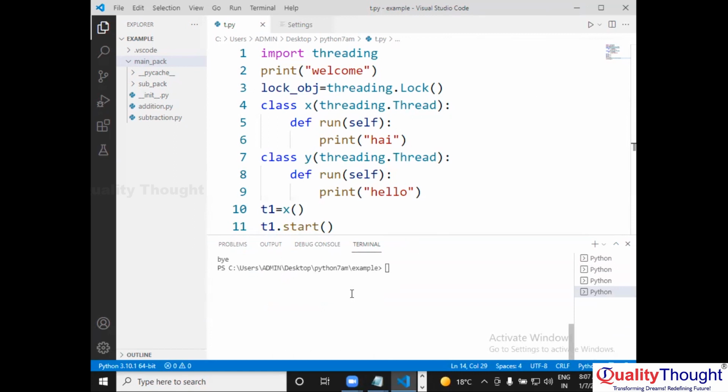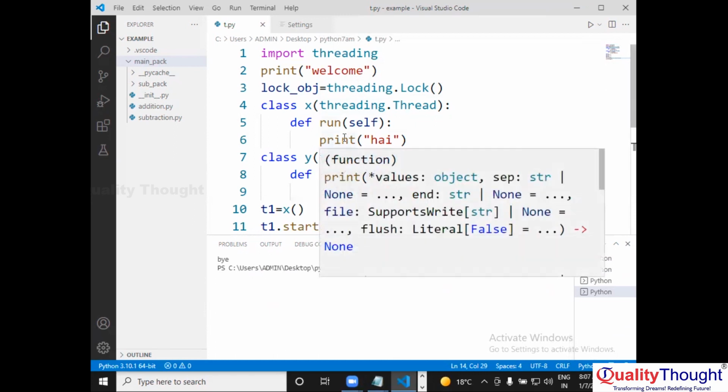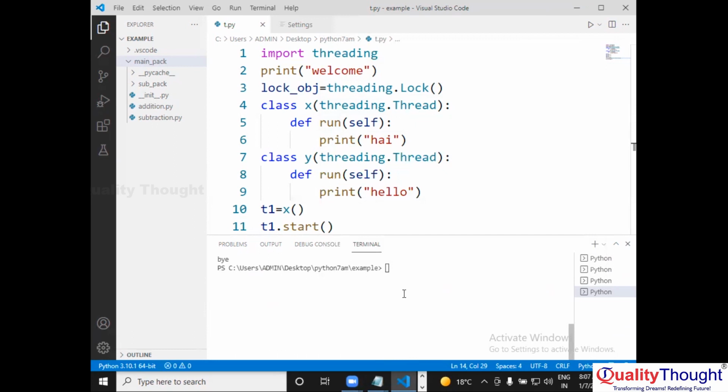In multi-threaded programming, every program acts as one thread. By default, that thread is called the main thread. Internally, the main thread has one dummy thread, called the daemon thread. Now, in total, how many threads are there in this program? The main thread and its related dummy thread. I am creating two threads, the T1 thread and the T2 thread.